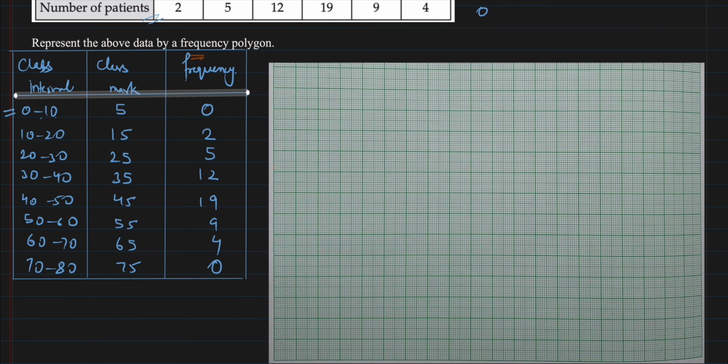Done. Now what we have to plot here is the coordinates. The coordinates here are what? Let me just first take it.